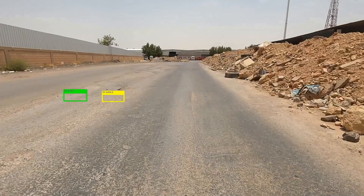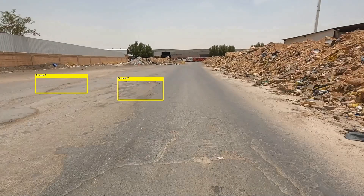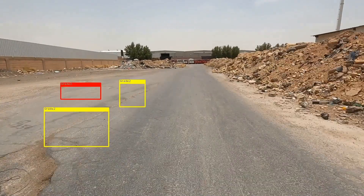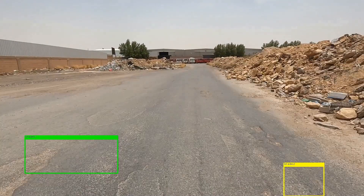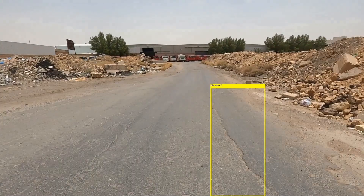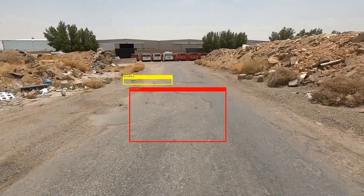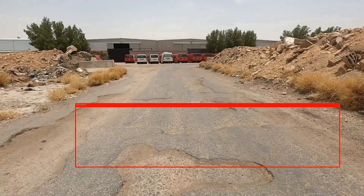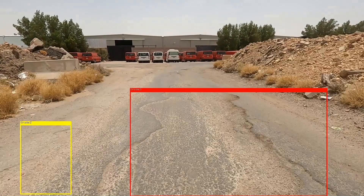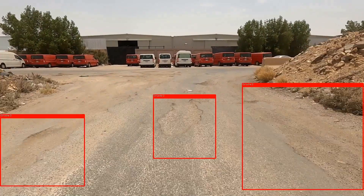You can see how the potholes are identified and graded, with color coding that anybody can understand: green means no problem, yellow means be a little careful, and red means you must definitely be careful. Based on the length, depth, and width of the pothole, we are classifying it. This has come through a superb level of training that we have given to our system, so it is very well trained and can adapt to any situation.